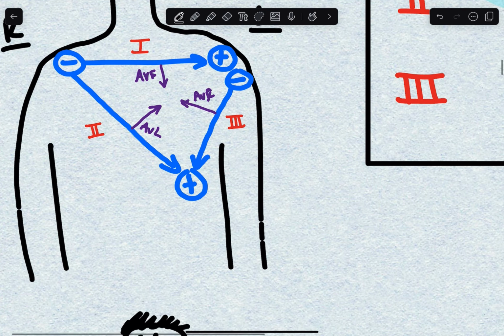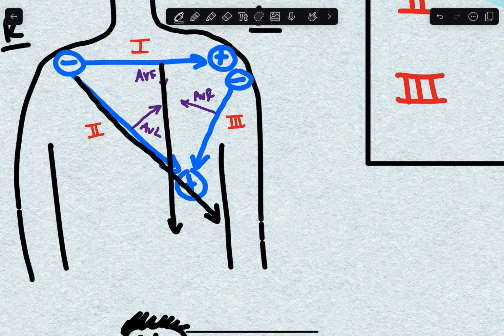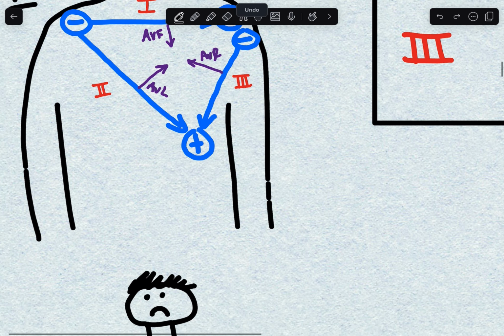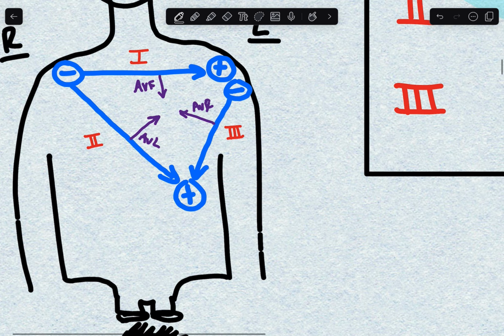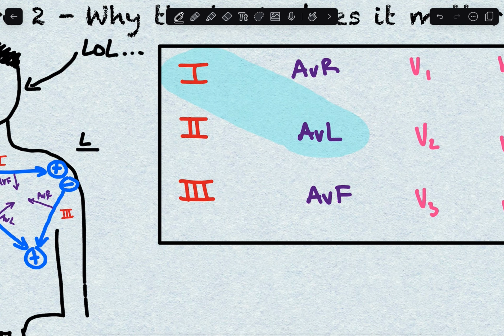Next, we can see that lead 2, 3, and AVF are all looking downwards toward the feet or the floor. An important reminder is that we are looking at the inferior aspect of the heart, which anatomically is the right ventricle in the right side of the heart. As we learned, the heart sits sideways in the mediastinum. And look at those little feet to remind us again. So let's mark 2, 3, and AVF with an orange highlighter.